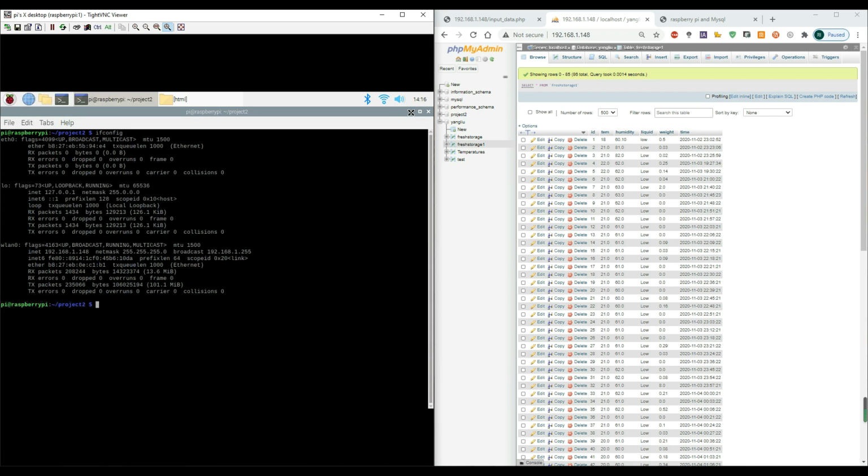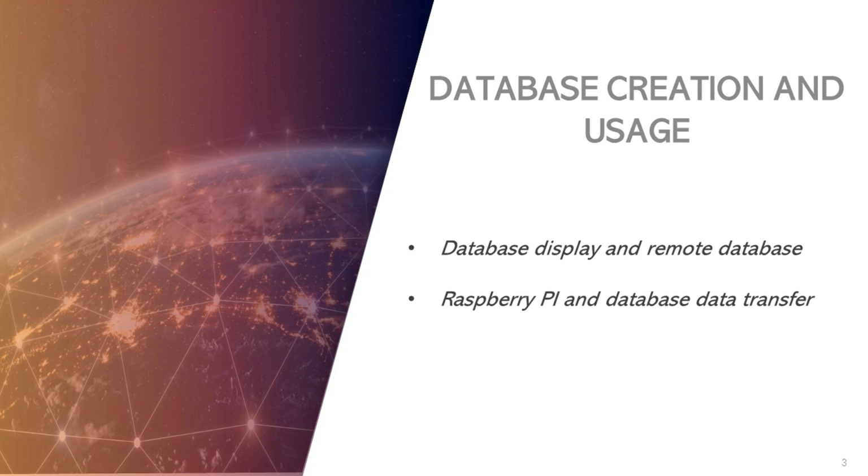The advantage of a remote database is you can use the database content anytime, anywhere, without being restricted to local access. The next one is the data transfer from Raspberry Pi to database.